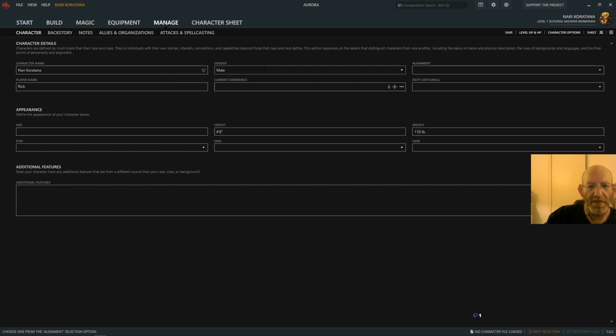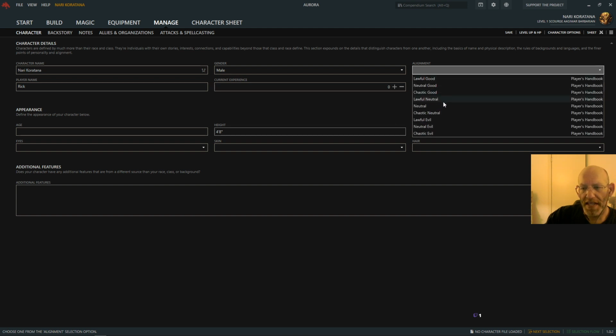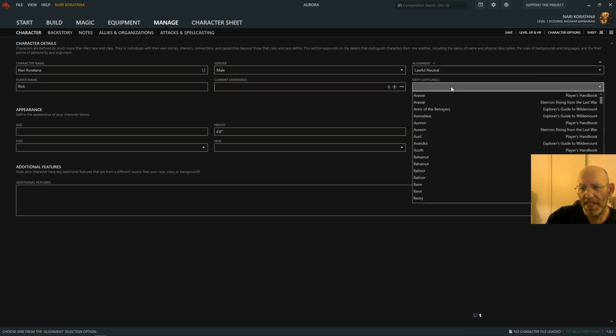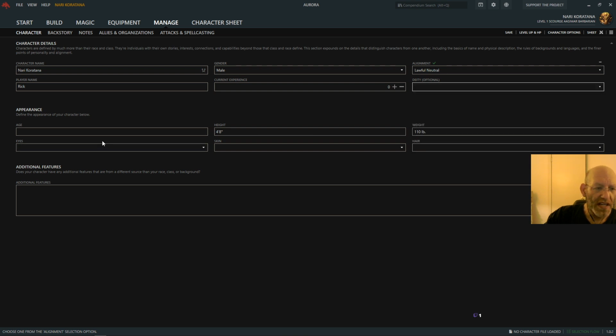So here's where we can rename our character, change the gender, add experience, change the name here, add in the age, the height, the weight, none of that. And then alignment, I think it's lawful neutral. That's what I'm going to go with. There's different random deities. You can pick all of the deities here.